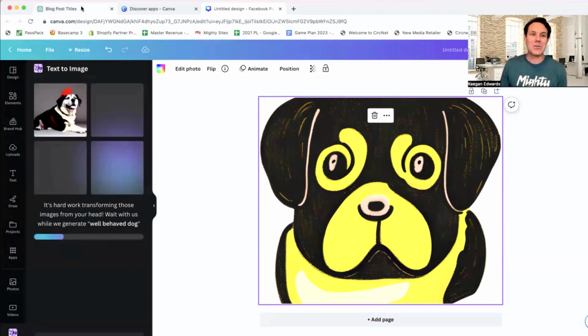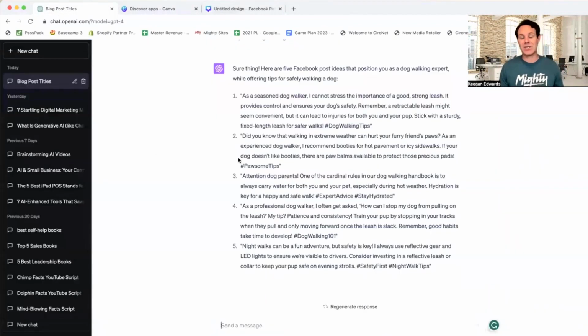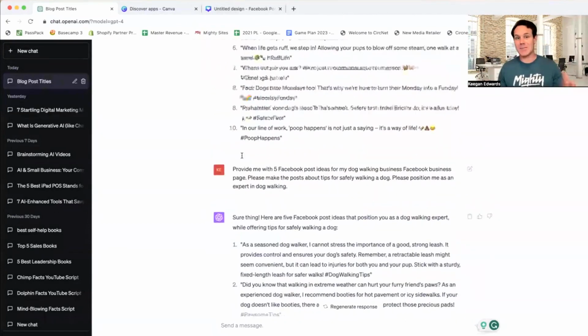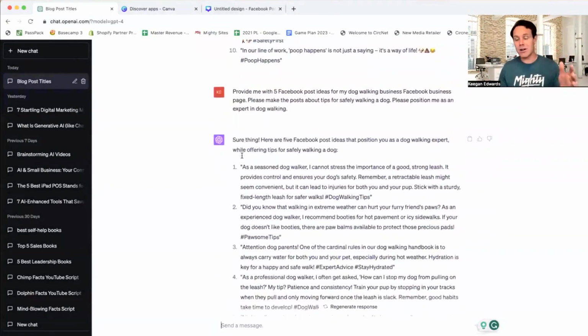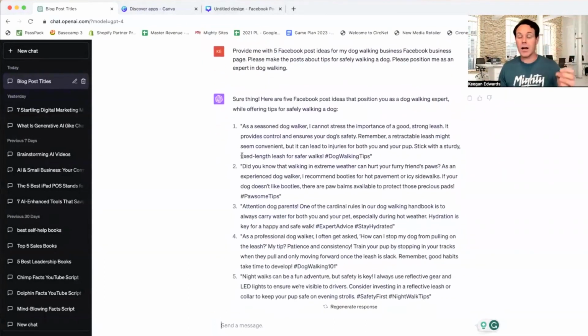And that's how you use ChatGPT and then the AI tools in Canva to just generate social media posts that are really awesome. You can tell it anything you want to, if you want it fun and lighthearted, if you want it serious, if you want it cautionary, if you want to be positioned as an expert, and it'll write these really, really great social media posts for you. And then you can just use Canva to come up with the images. And that's how you can use artificial intelligence, specifically ChatGPT and Canva's image generator tool, to come up with social media posts for your small business.